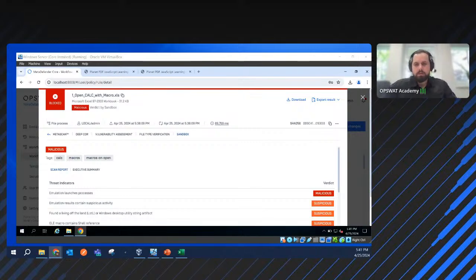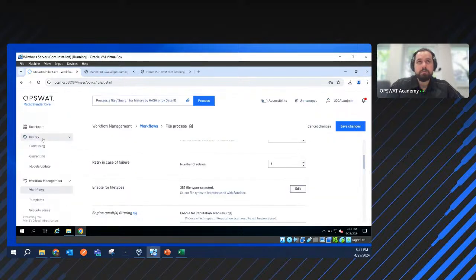So how do these zero-day threats, how are they created in the first place? Well, there's a huge correlation between zero-day threats and vulnerabilities. So let's talk a little bit about vulnerabilities next. And I have a previous scan result here that we'll take a look at.